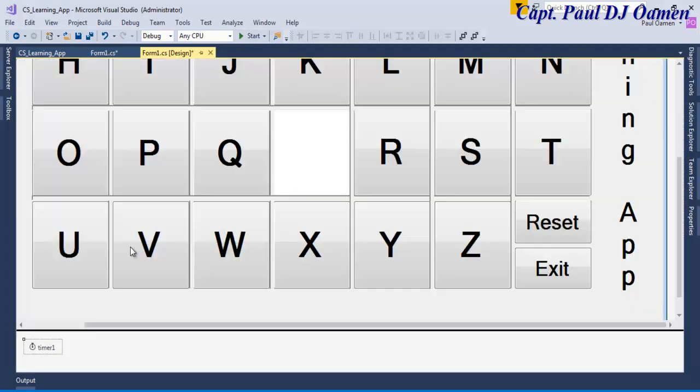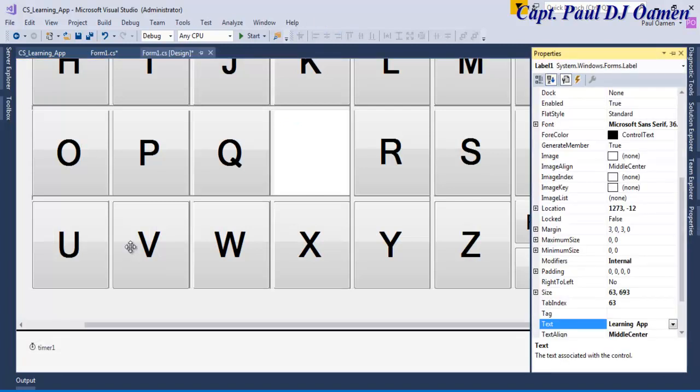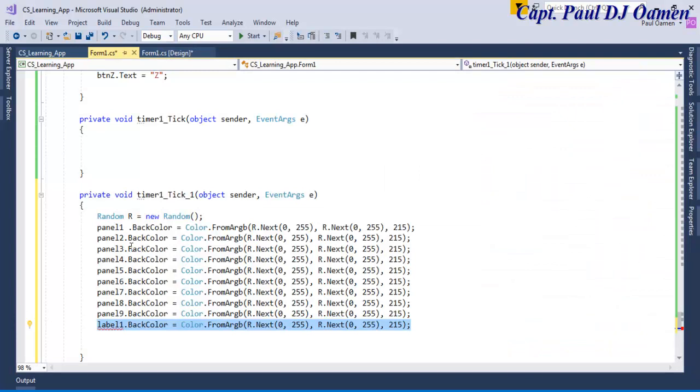Let's see what's the name of those labels. Okay, all uppercase. There we go. And the other one is label 2. Yeah, if I run it, we will see just exactly the same color, which I don't want.